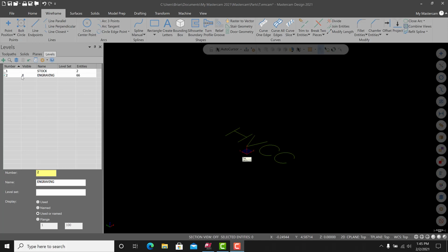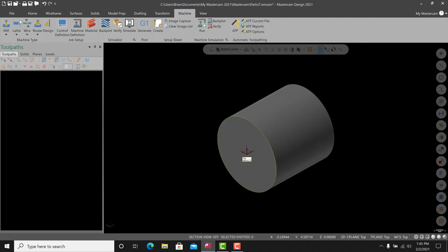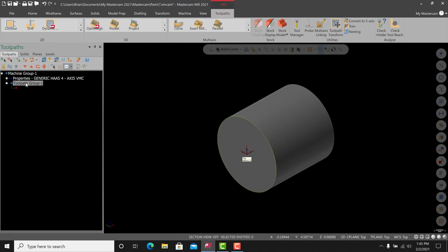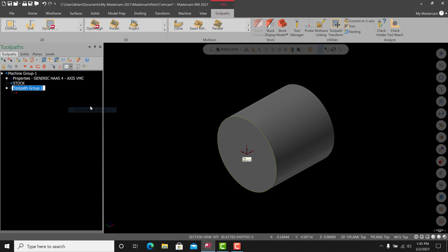All right, so we'll leave the engraving on for now, and we'll also turn the stock on. So we'll go to toolpaths, and I'm just going to go to machine. I'm going to pick my generic Haas 4-axis mill. All right, and I am going to do this toolpath group. I'm going to rename this as stock. And I am going to do a new toolpath group, and this will be engraving.